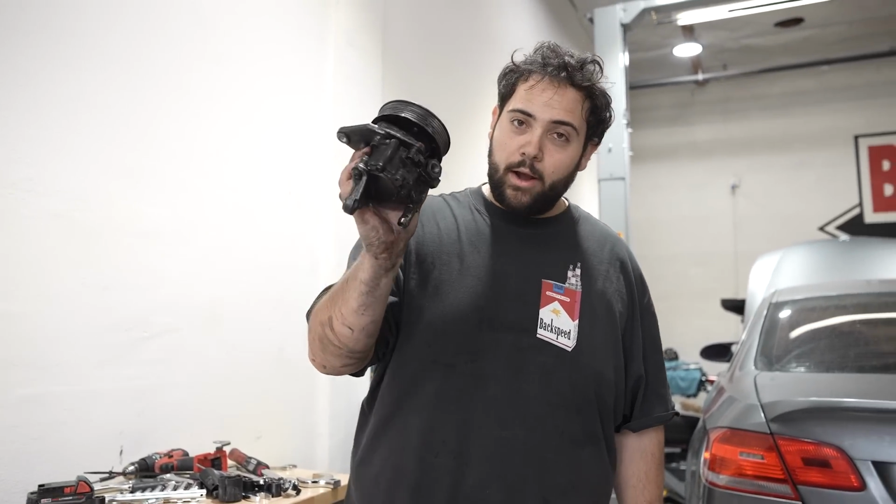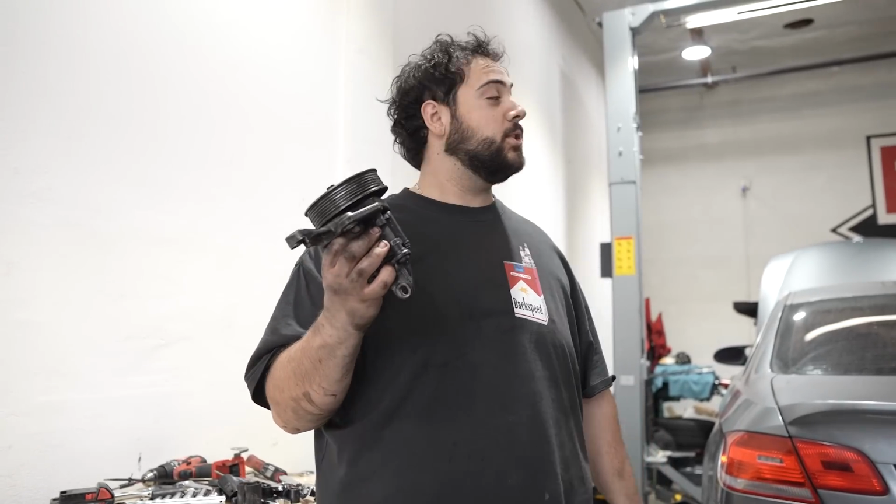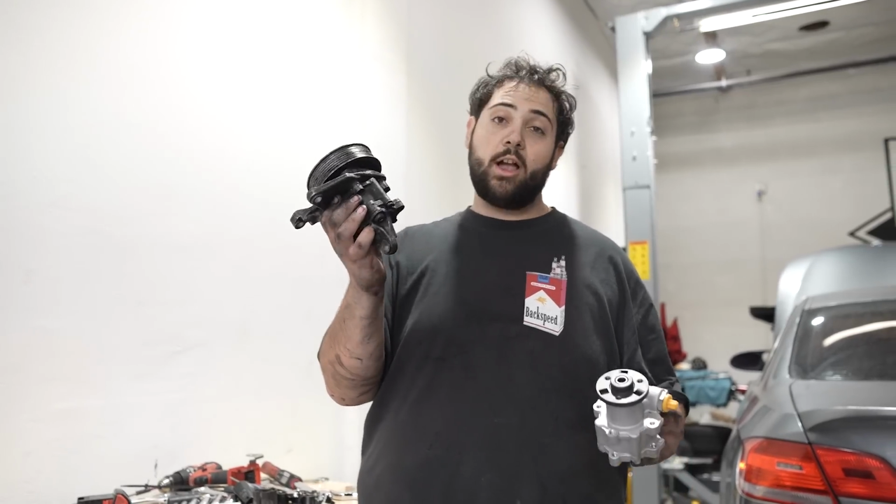What a pain in the ass. Getting this thing out of the front of the car was extremely difficult. There's no room for activities. I could barely get my hand in there, let alone my eyes to see what I'm doing. It sucks. But anyways, whatever.